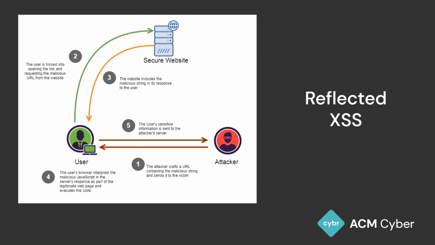Now this website receives the request with the XSS payload in it, and it processes the request. If this attack is successful, then the XSS payload is reflected back to the user on the web user's browser. This means that the malicious data in the URL is now in the HTML response that the website returns back to you as the user. So now this XSS is in the user's browser, and that's why it's reflected XSS, right?